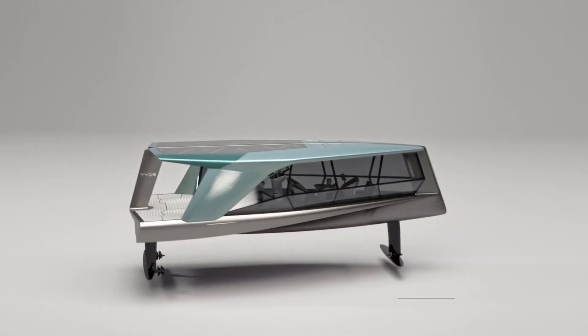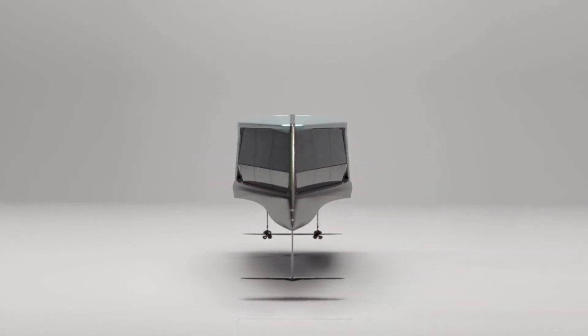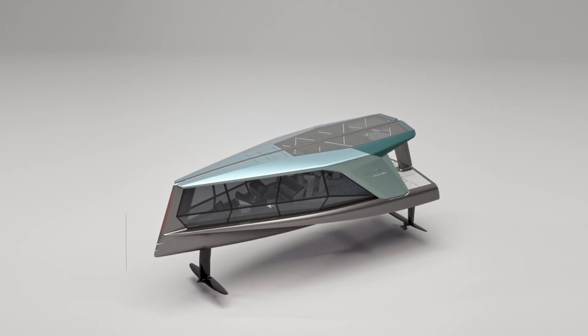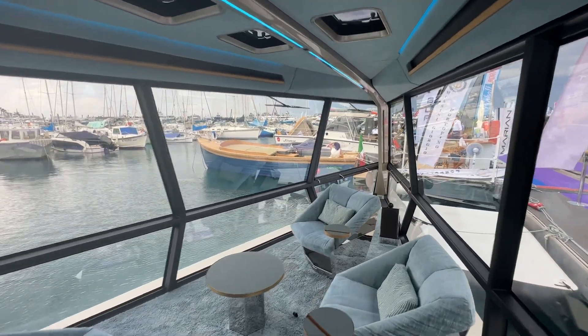It was clear we were going to go for foils. Foils give you this environmental advantage of cutting out up to 80% of the required energy. They also give you an ultra smooth ride that is superior to a conventional ride experience. And we combine that with a stunning panoramic view.